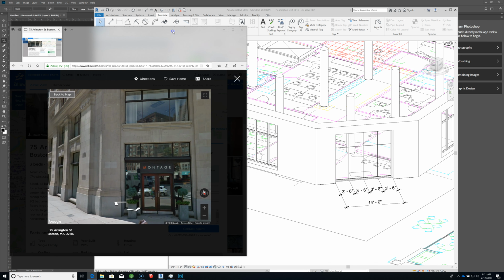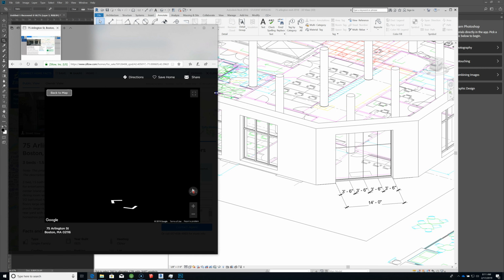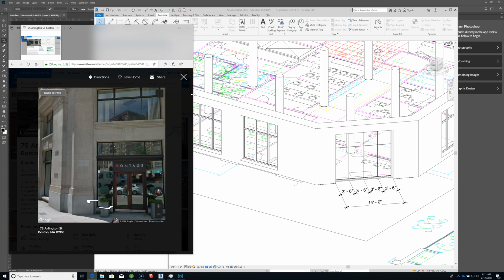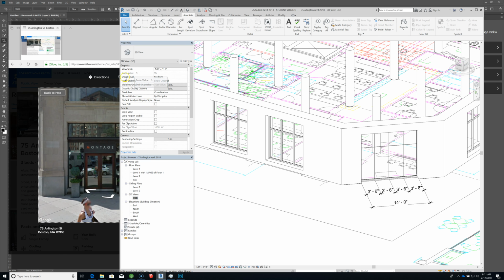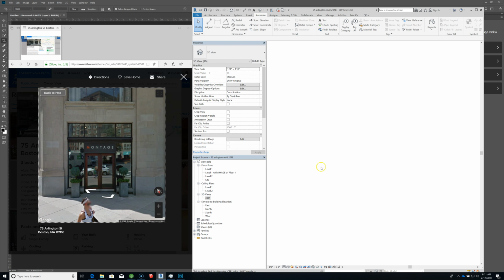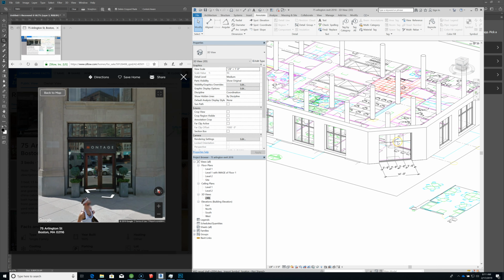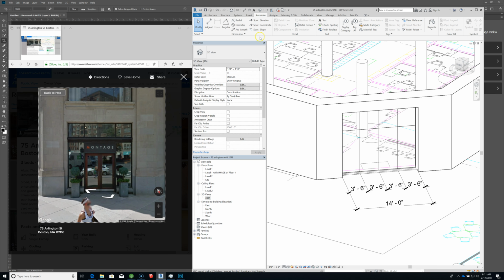Let's put this window side. Right, so we have that view. I can also snap orthogonally to this, but for now this will be sufficient.